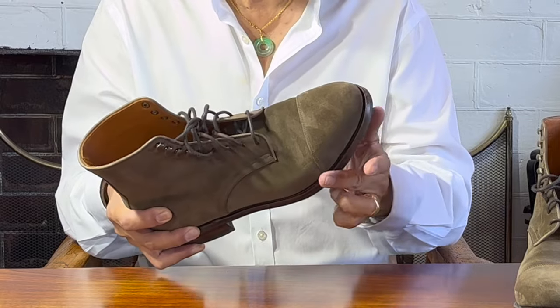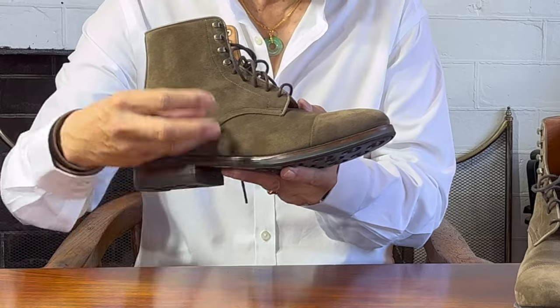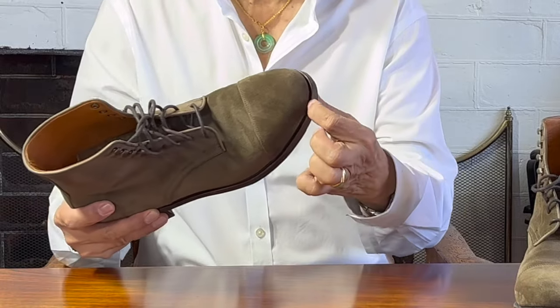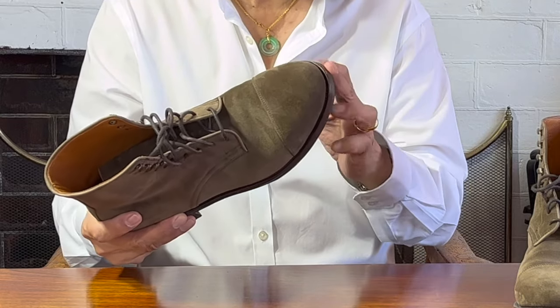But it really is hard to see because the edge is so well sanded and antiqued that it all just blends into one layer. And the outside stitch is so fine and so near the edge of the uppers that firstly, they look so good.